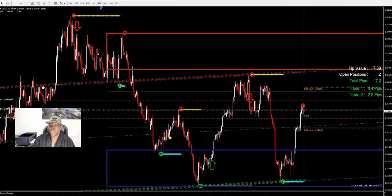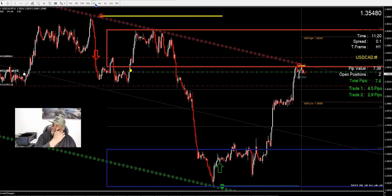That's what this star is. People ask me about it all the time. Hey man, what's this star indicator? Well, it's a custom indicator that I built years ago, and I give it to the members of the signal service for free so that it helps you to also identify spots and levels on the daily without having to be on the daily charts.